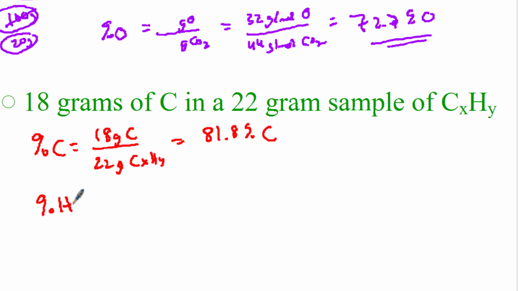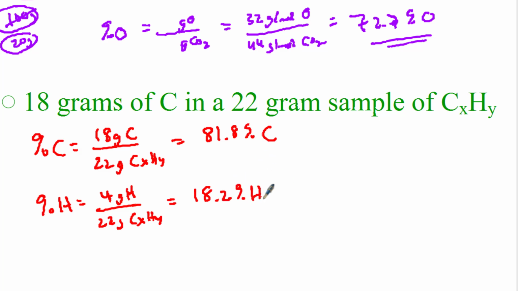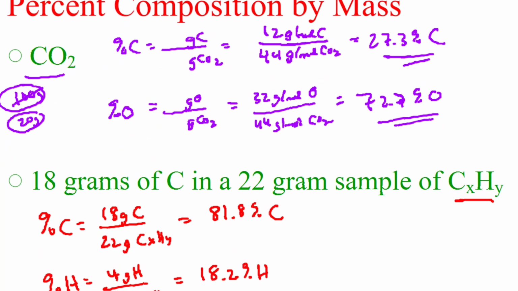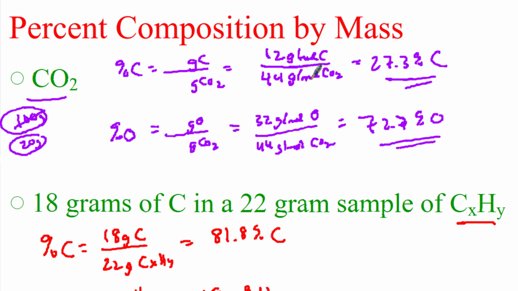Which means how much left over is hydrogen? Well, if 18 out of the 22 is carbon, then 4 grams of hydrogen out of the 22 grams of CxHy, the hydrocarbon here. 4 divided by 22 times 100% ends up being 18.2% hydrogen. So you can see just a small percentage is hydrogen, which means, guess what? If we have a 50-gram sample of this, we can know how many grams are in each. We can know many, many different things. So I can find percent composition by mass by doing the molar mass ratios or the grams ratio, but it's always part over whole.